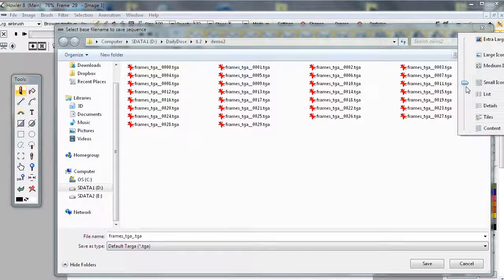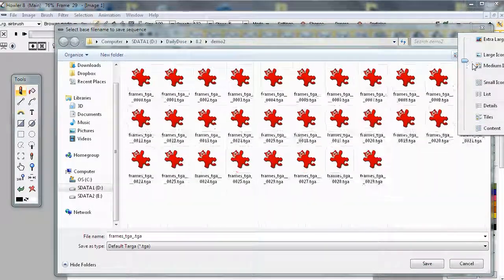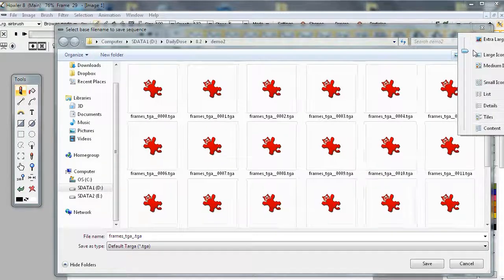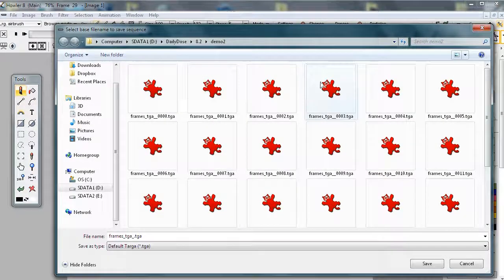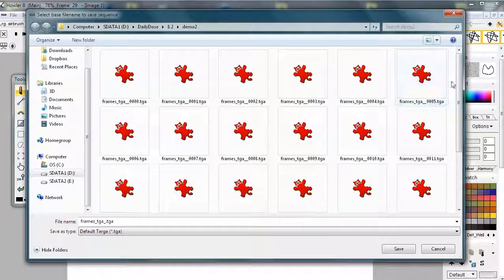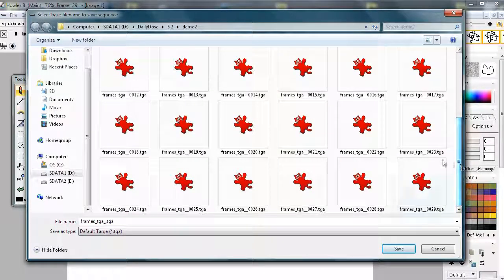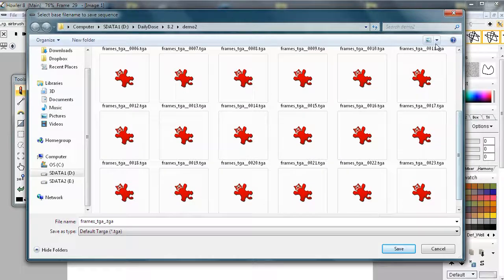Windows will let you see them in different ways, but it doesn't know how to display the thumbnail for a Targa file. It will just show the icon of the application associated with a TGA file, and on your system that might be something totally different.